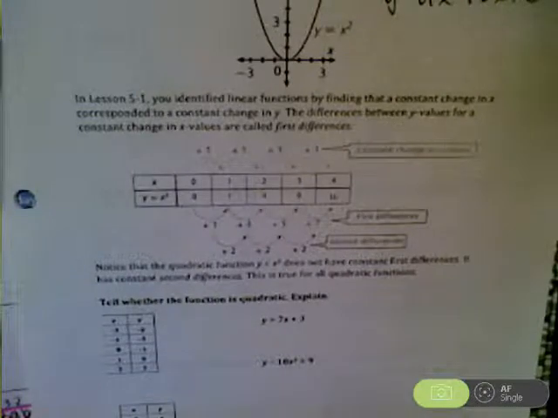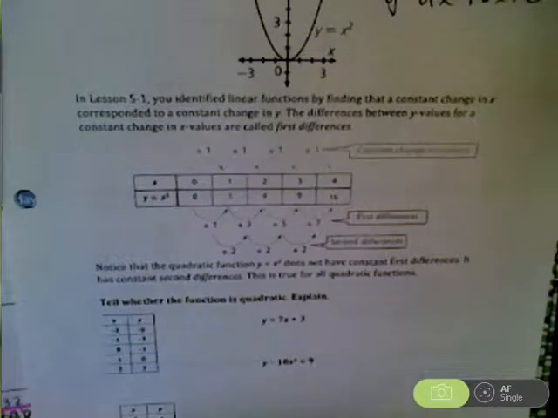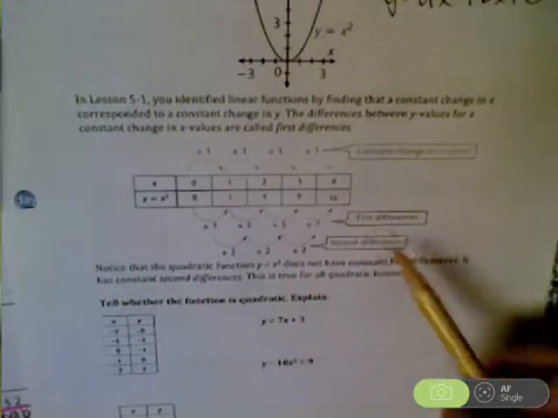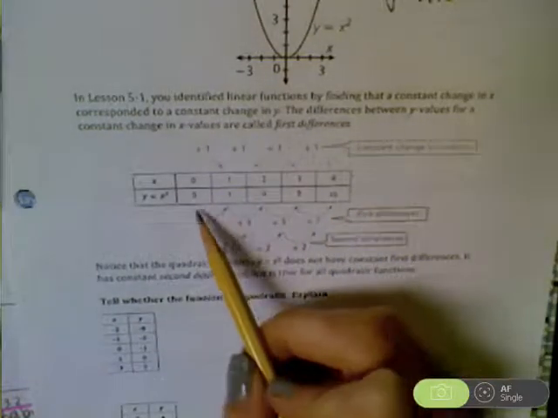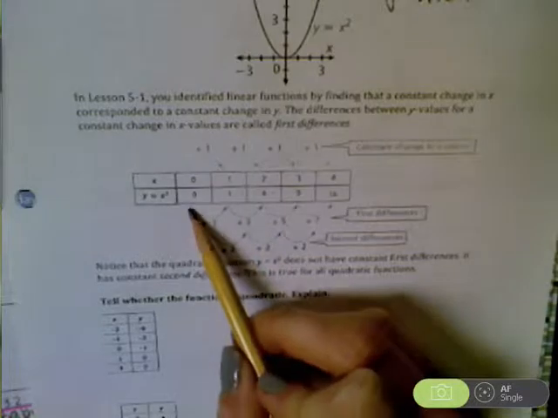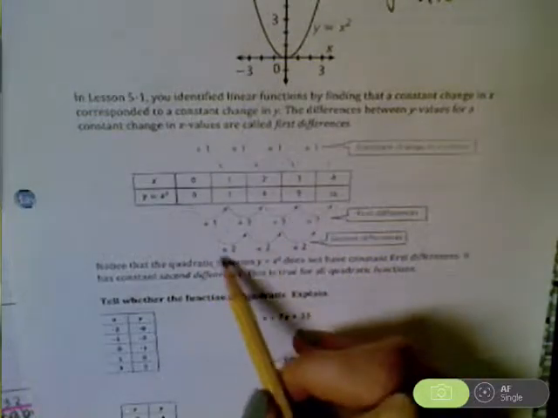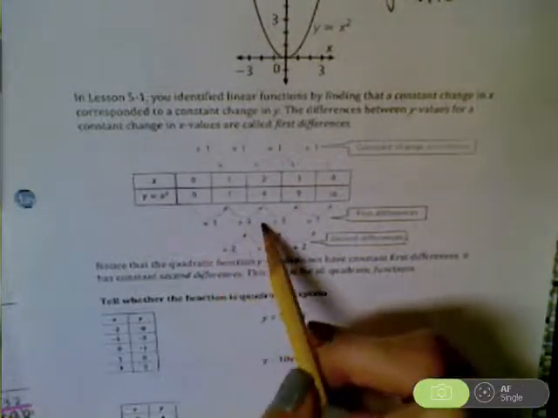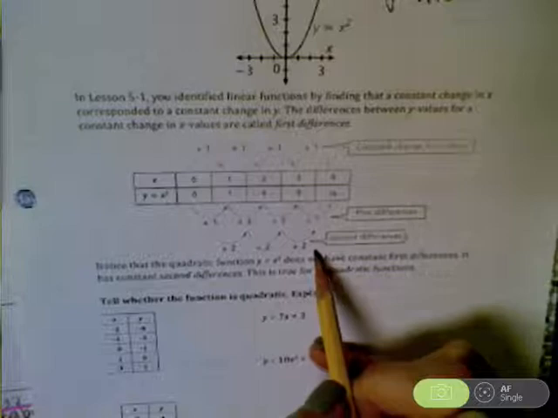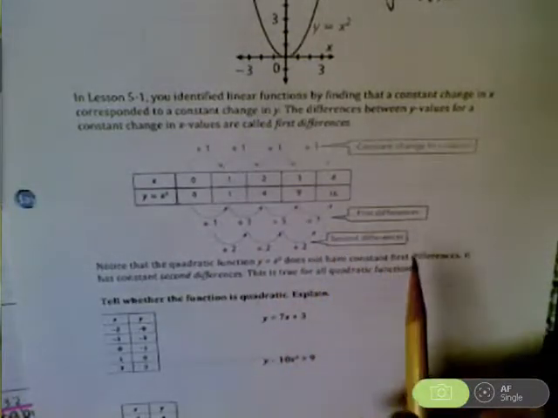So when you're looking at a set of ordered pairs and you're trying to determine whether or not that set of ordered pairs is quadratic, you're looking for what's called second differences. As you'll notice by this table of values, the difference in the y values is plus 1, plus 3, plus 5, plus 7. What we're looking for is almost like this second tier of a pattern, that these numbers have a constant change of plus 2. That's called second difference, and that's what we're looking for in a quadratic function.